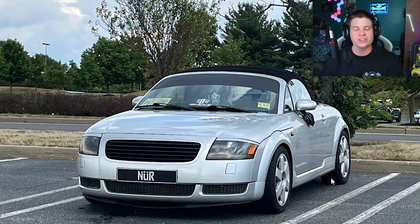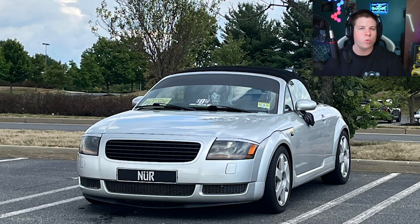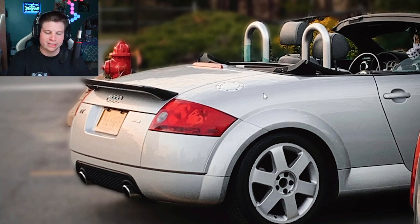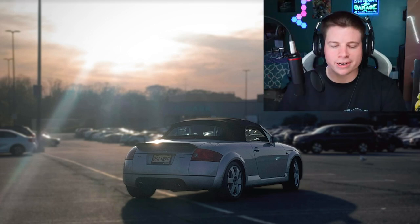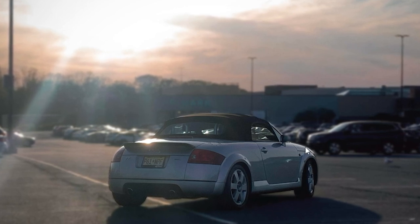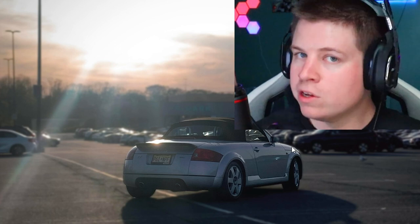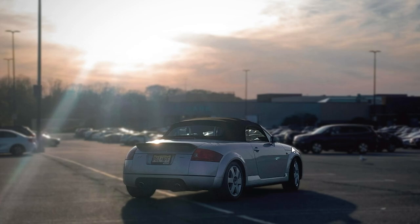It's a drop-top Audi TT with a bandana tied to it. Now we're playing with our cars like they're Barbies, huh? What's next — you're gonna put some nail polish on your car, maybe a tramp stamp sticker like Sally from Cars, or a wig? Get the clothing articles off of the car. There were two bad decisions made here: the Audi TT plus the convertible — both horrible decisions. The poor man's R8. I know the modern-day Audi TT is pretty nutty, but this thing — this nail salon car, glorified VW Bug — not buying it. And you have the smallest car in the parking lot and still couldn't put it in a goddamn parking spot.